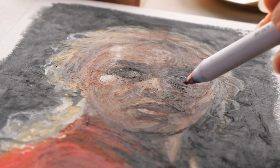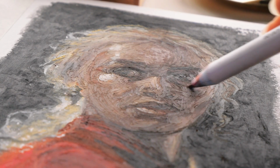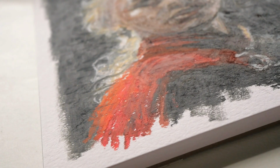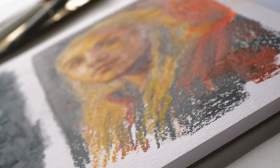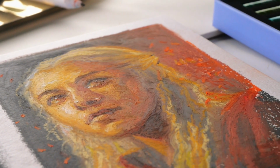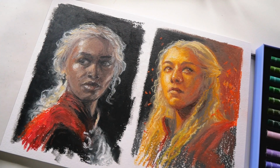For a final comparison, I loved combining these two pastels as they have very different advantages and disadvantages, complementing each other really well. Which one do you prefer? The mostly Arrtx portrait had more interesting textures, and I love how these look like brush strokes in an oil painting. But they were harder to control, and I think I messed up the proportion of Baela's face a lot, as I was so focused on blending.